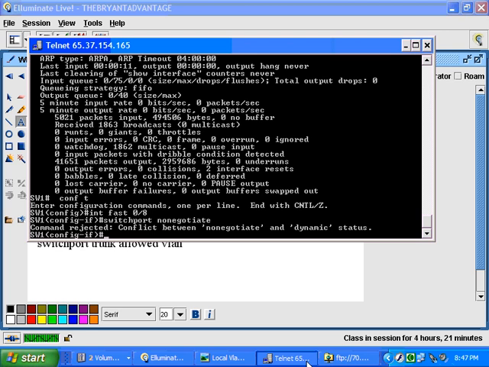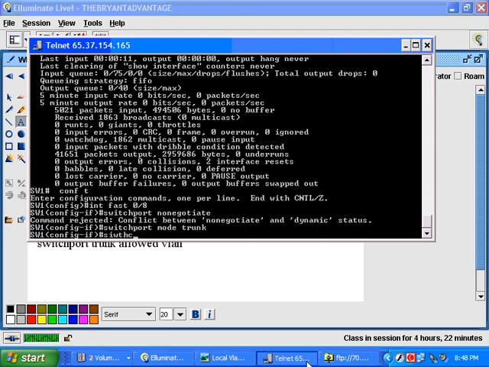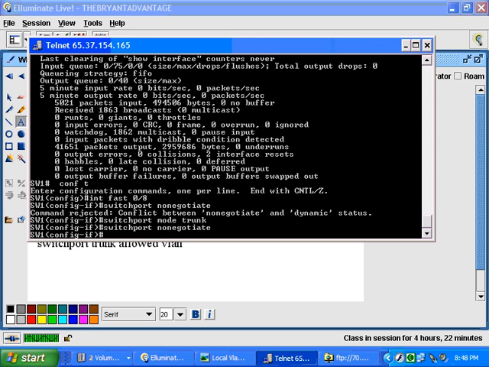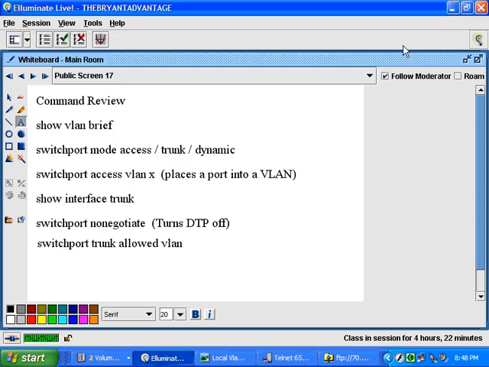And as you recall, since these ports are in dynamic desirable by default, we have to configure it as a trunk port unconditionally before we can use the switchport nonegotiate command. And that's how we use the switchport nonegotiate command.